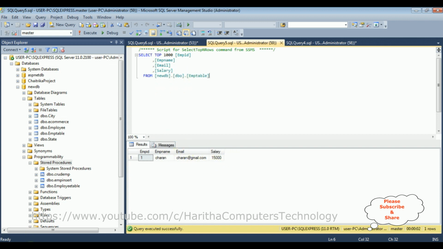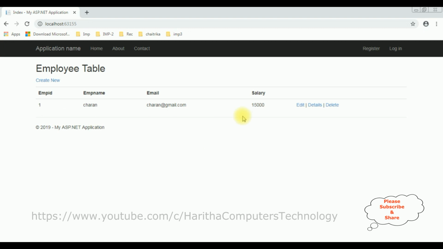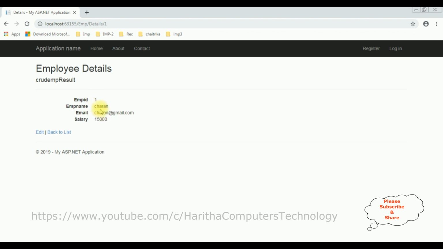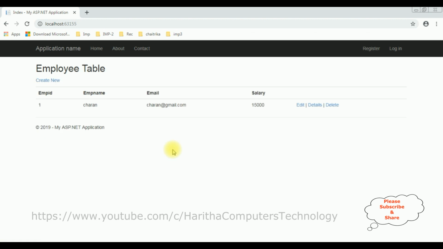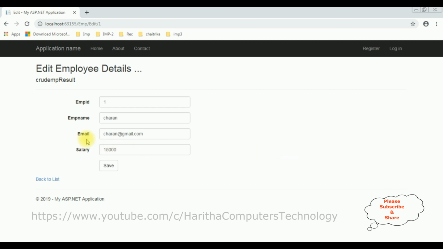The next option, let's select the details, and here we got the selected employee details Charan. Back to list. Let's edit the employee details. Edit. Now I want to update the employee Charan, the salary from 15,000 to 16,500.